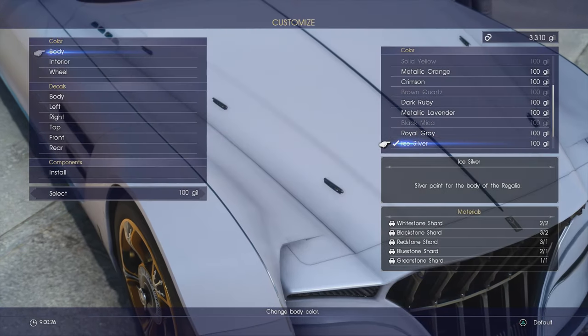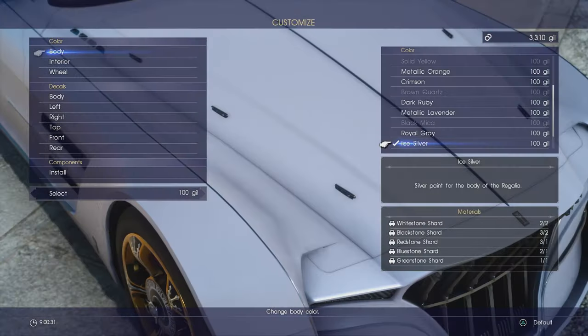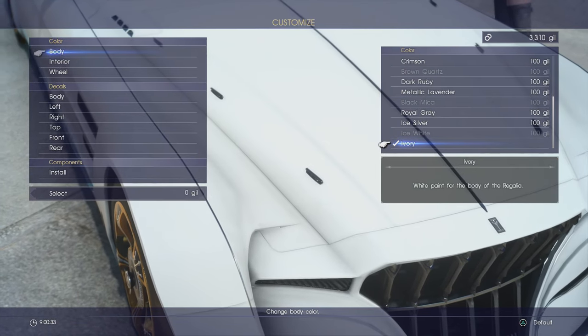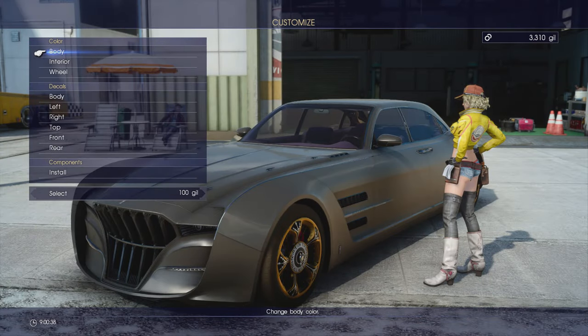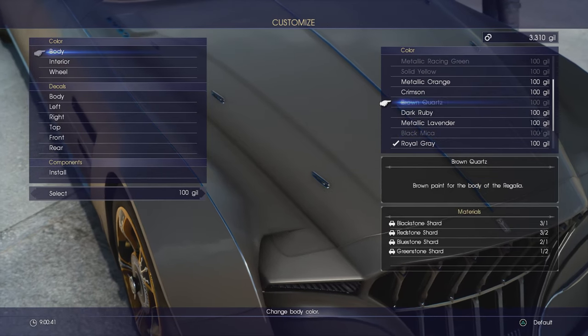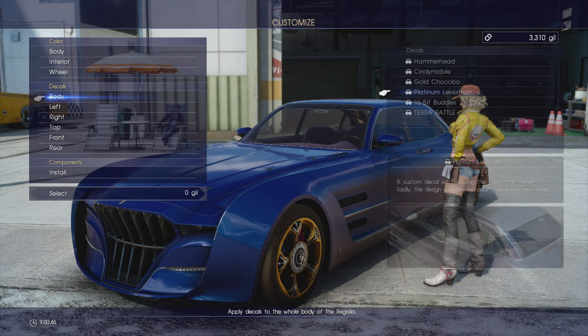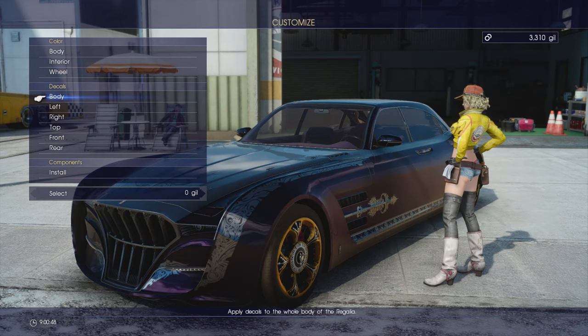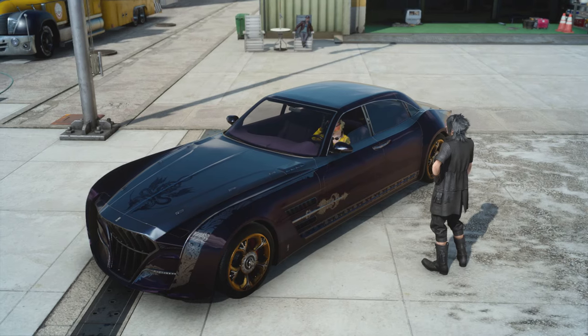What coat do you fancy? Silver. Go on, pick a color. We're gonna go with one of the free ones. Deep sea blue. Anything you like? How about the decals? How's this? Y'all just sit tight now. She's all ready for you. Have a look.